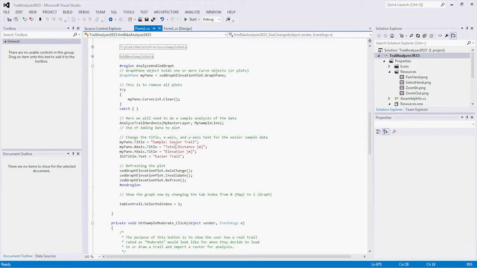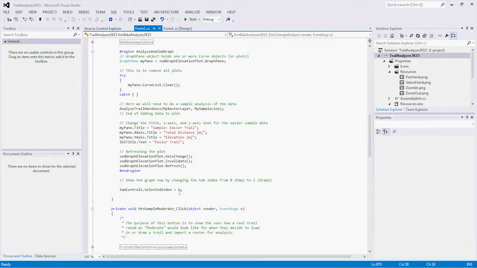And then it does some editing to the Z plot, and it refreshes the plot so that we can see it. And then it also changes the tab control so that it switches over from the map to the graph and the interesting stats about the sample plot that we'll show you when we do the example.